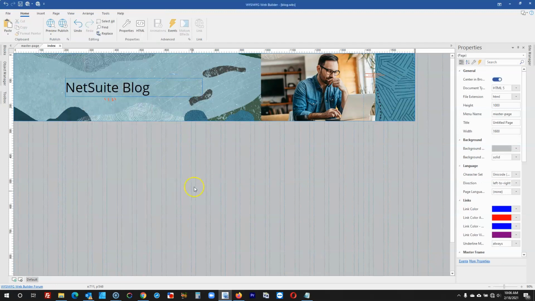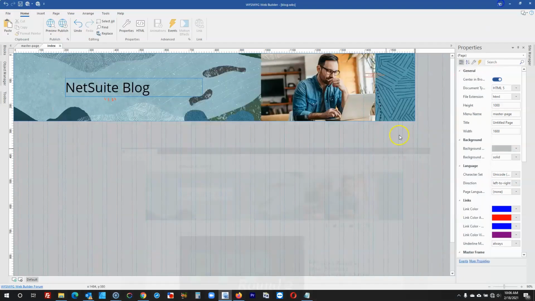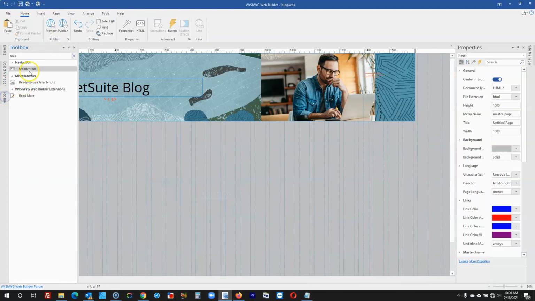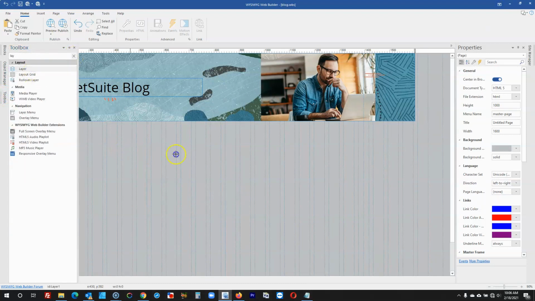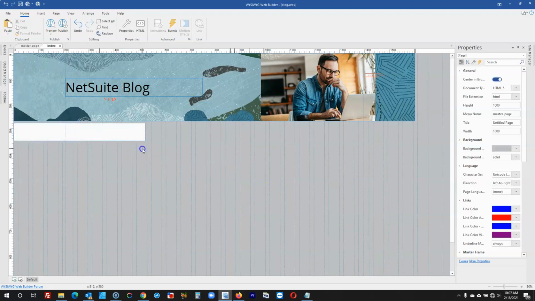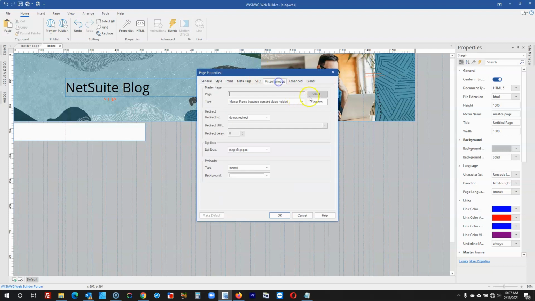So yeah, that's me repositioning that. And great, so now the next thing is to go about creating the navigation, that social media icons which was down there. So what I did was I had to bring in a new layer, and then I had to double click on that, expand that, set the properties of the page first to select my master page. So that's what I was doing.